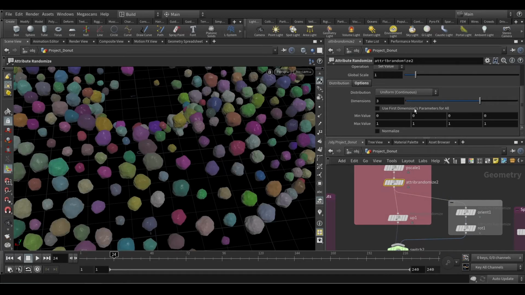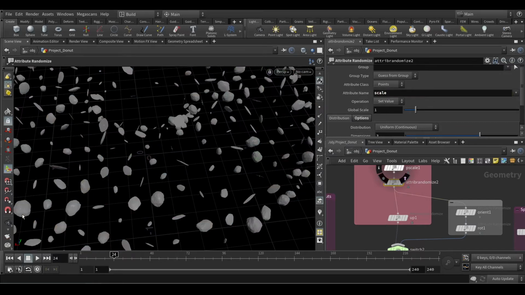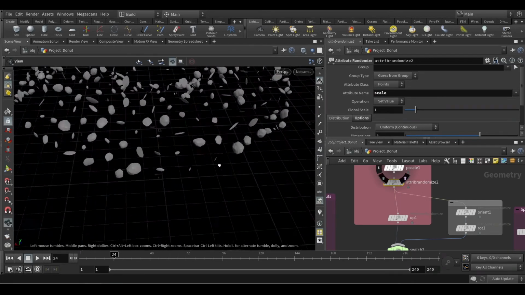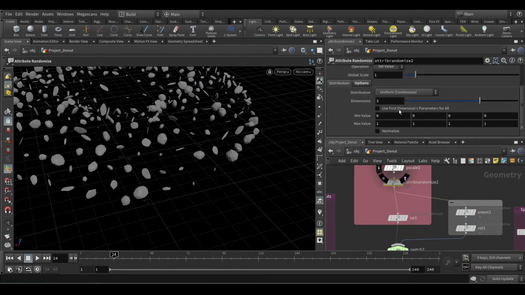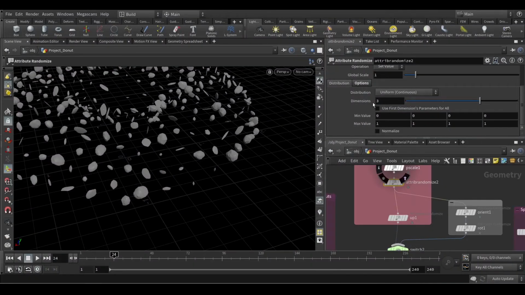So as a default, of course, always go to the CD. But I'll change to scale, and scale. So as you know, change the scale, look at it, it has different shapes and sizes. That's because this is a 3 vector, float 3.